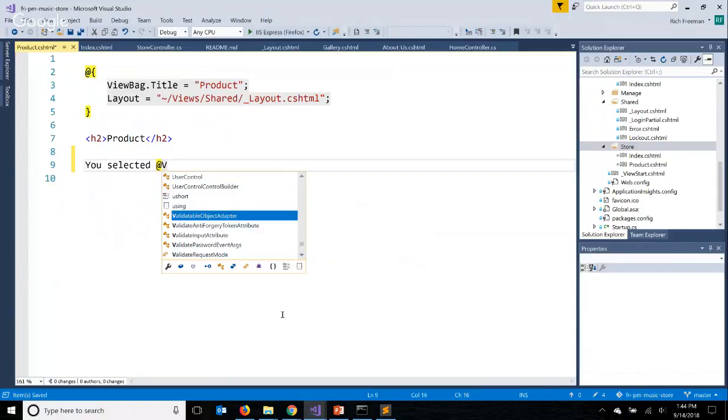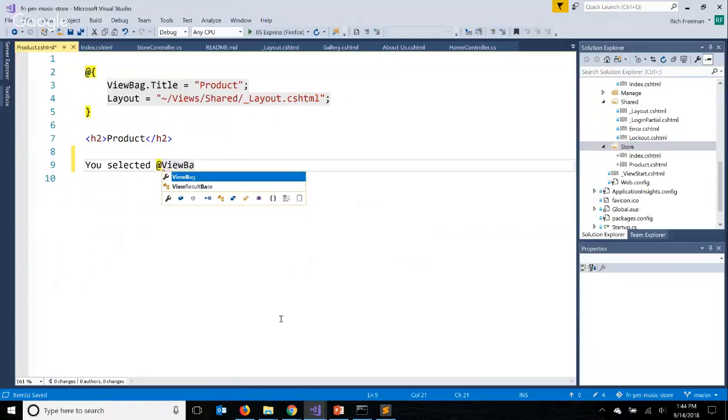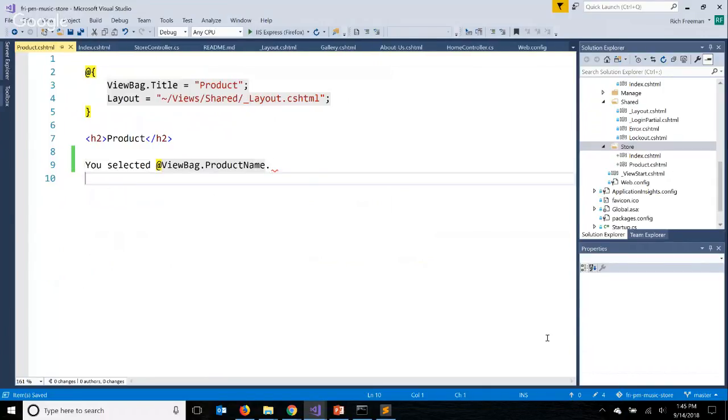We'll just prefix this with the server set with an @ symbol, viewBag. Oh, I should probably wrap this in some kind of HTML. And remember, we've changed our method name, so we need to build again.